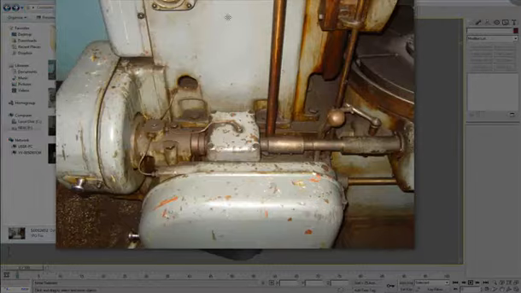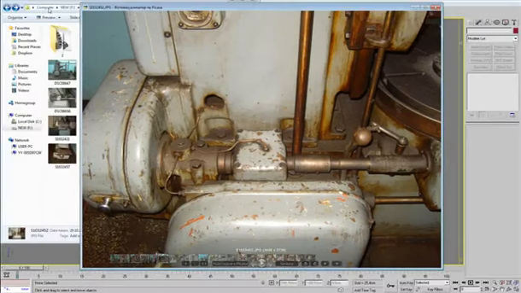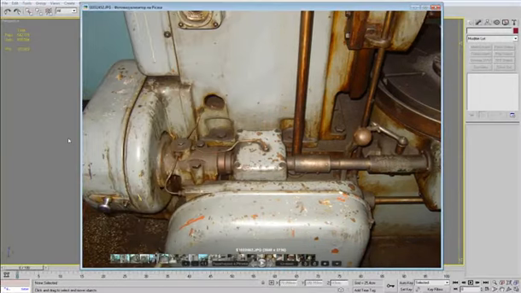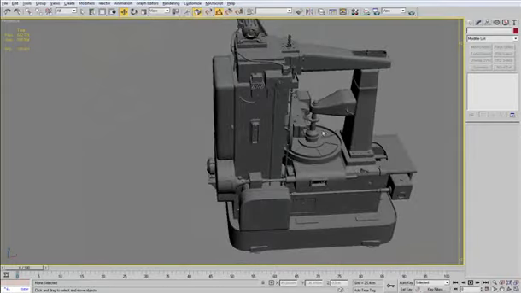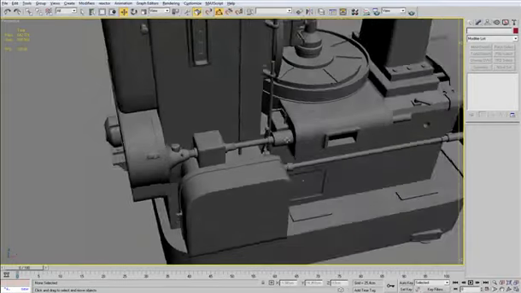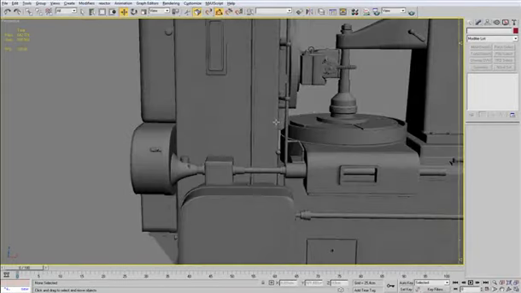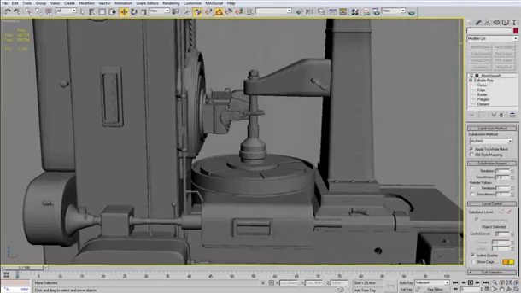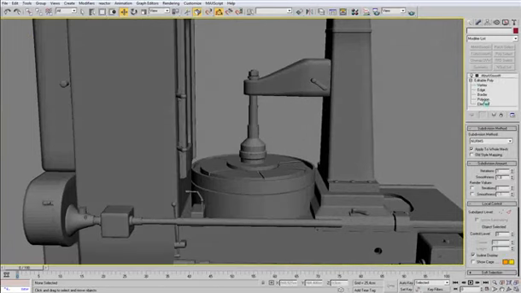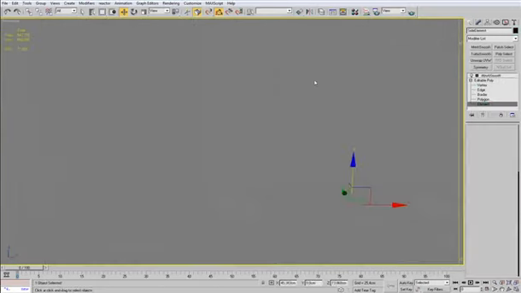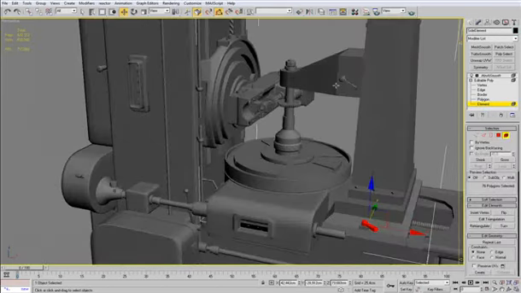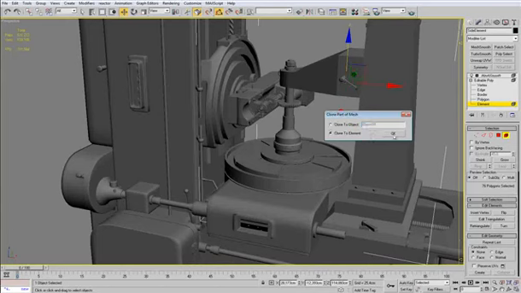I'm gonna take a look at my reference here. Okay, so now I want to copy this handle here.